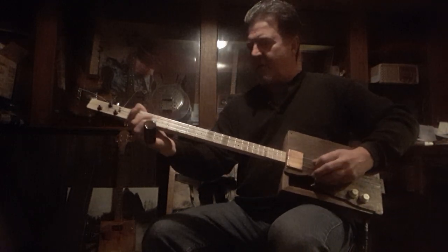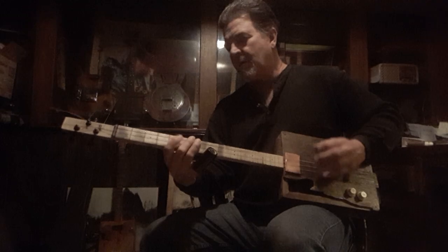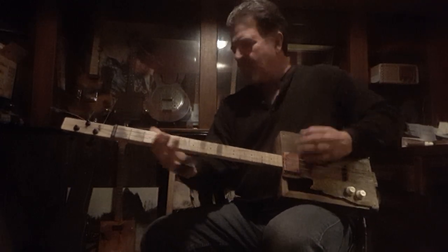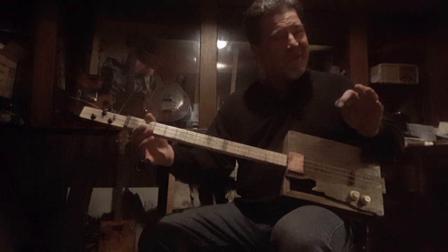So I put her together, and I'm kind of glad I did because it sounds awesome — acoustically phenomenal. Very happy with it. I'm kind of glad I kind of messed up. All you got to do is sprinkle a little bit of dirt on it and she sounds real good.